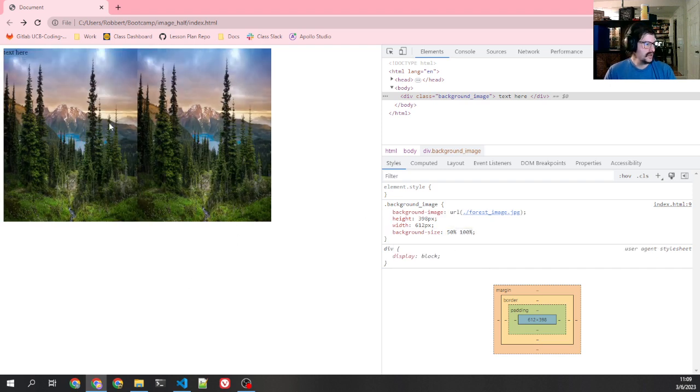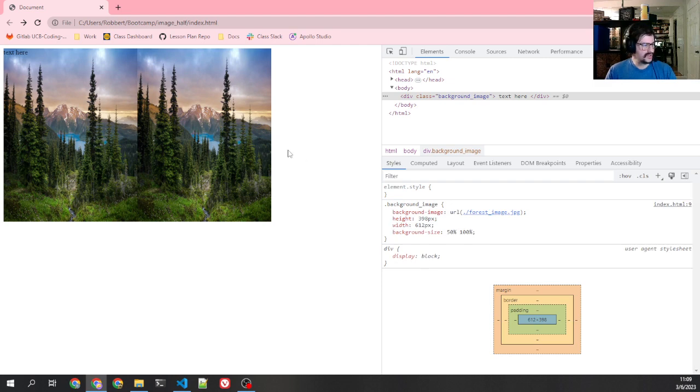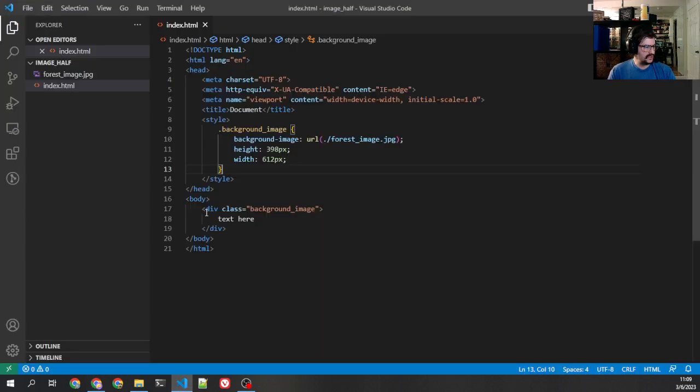There we go. Now you can see it's taking up 50% of this, and it's kind of stretched as well. So this isn't super ideal. If I wanted this to be maybe halfway off the screen, so I guess you probably wouldn't want a case where you do this. If I want this to be halfway off the screen at this point, then what you might need to do, so like let's say you had some content over here and some content over here, you might need to actually put this into a wrapper.